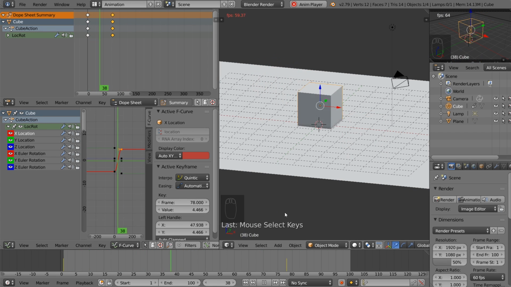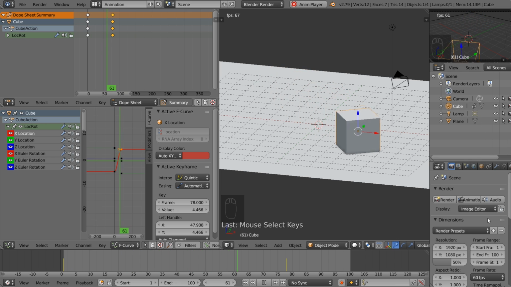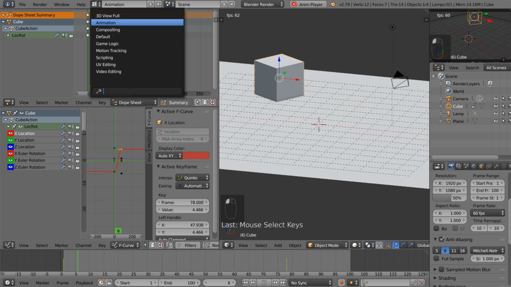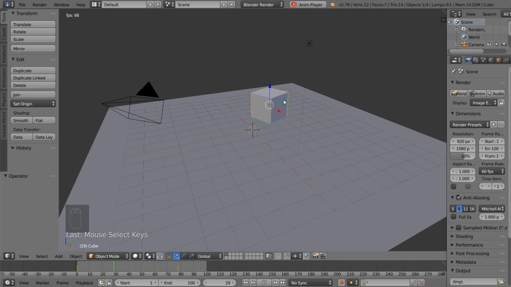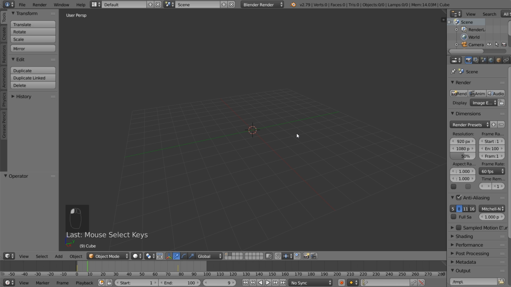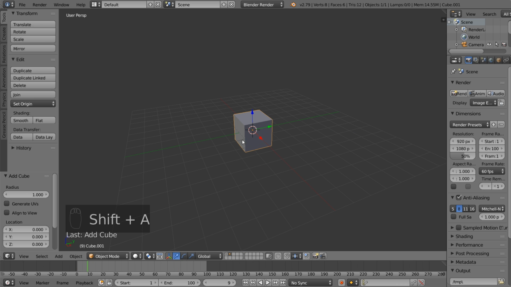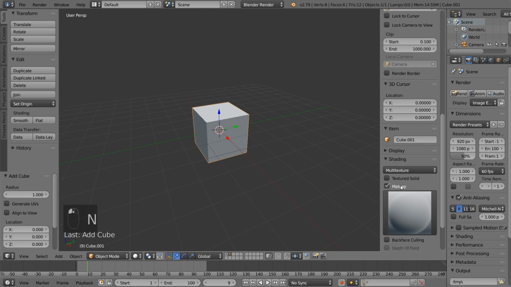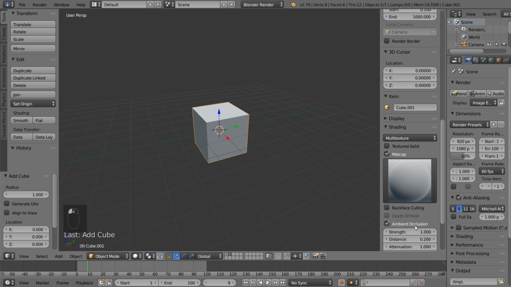Alright, so the next thing I want to show you is how you can keyframe pretty much any of these settings you see in Blender. So I'm going to step out of the animation tab now, back to the default here. You can see our cube's still moving there like we animated earlier. I'm just going to pause that now, and we'll jump to a new layer to do some more experiments. And I'll hit Shift A and add in our cube right back there. We can turn on our fancier settings here as well, if we want it to look a little bit nicer.